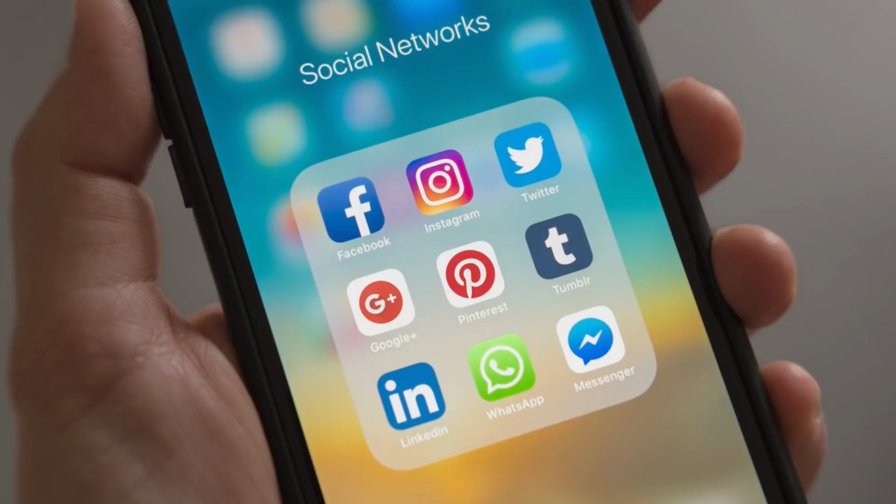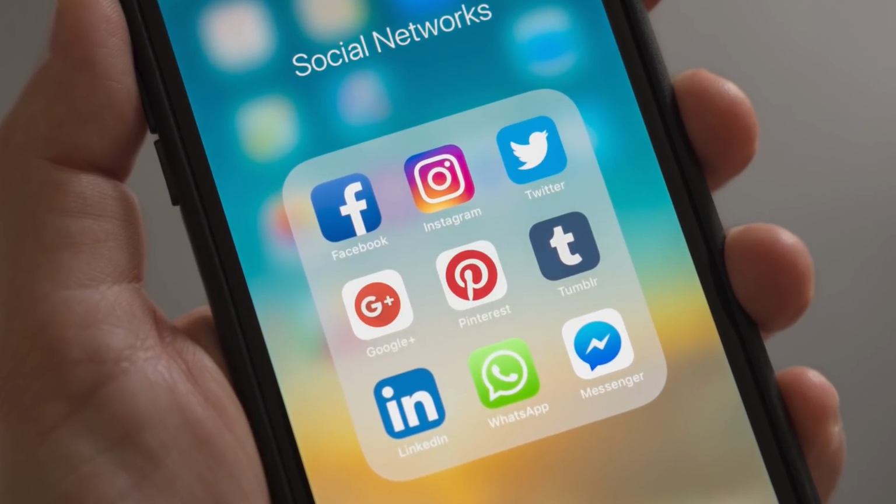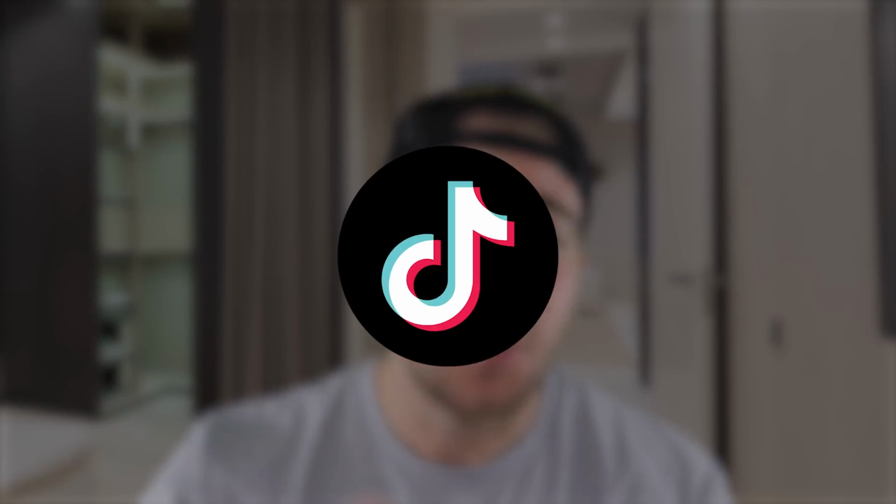But I also want to emphasize something. Your organic reach on TikTok is not going to last forever. Now, I'm not saying that it's gone right now or that it's going to be gone in the next 30 days, but it will not last forever. No platform has. So please make sure that you're paying attention to all these hashtag strategies, but also realizing it's not just hashtags that are going to make you successful on TikTok. You also need to be choosing the right topic. You need to be posting at the right time.